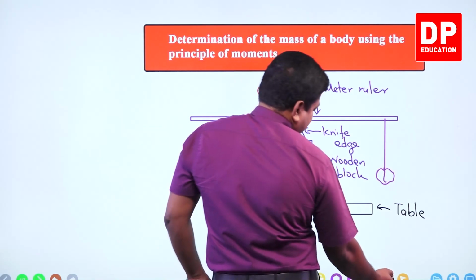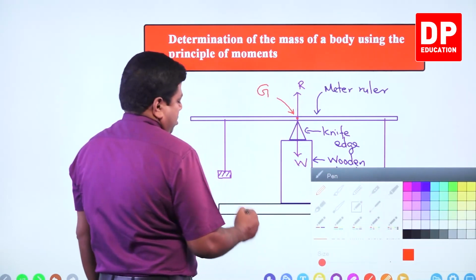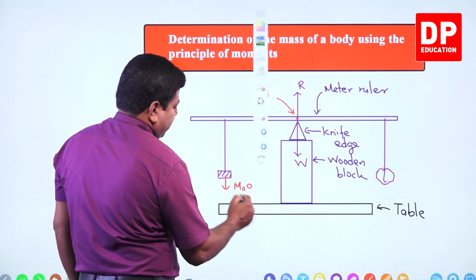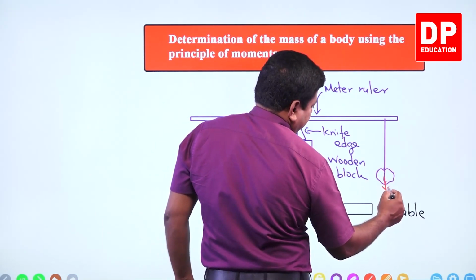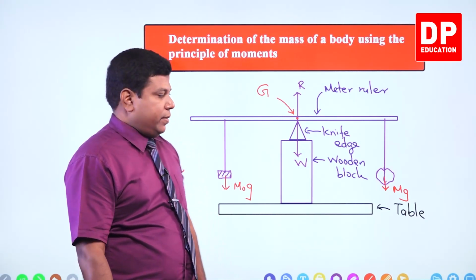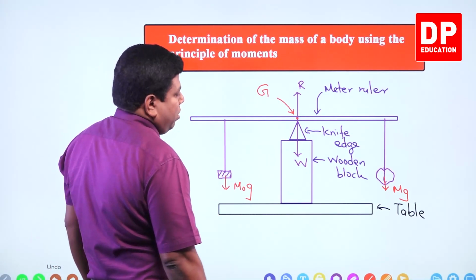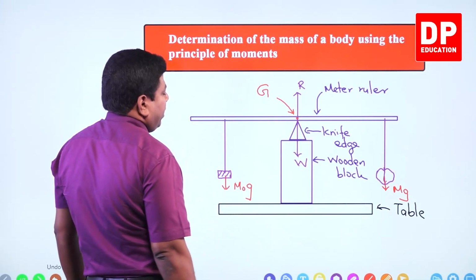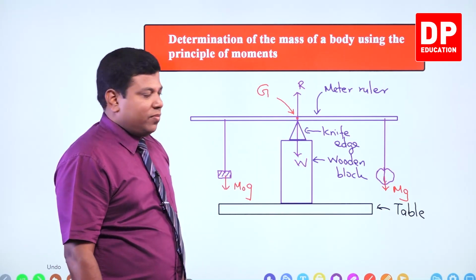Now let's mark the forces. Look at this. Here you will have, let's say, M naught G. Here you will have mg. M naught is known, M is not known. Right? So what we will do now, usually we keep this in a known distance. Let's say you keep it at 40 centimeter, 20 centimeter. Likewise, you keep this in a distance that you already planned from this point.